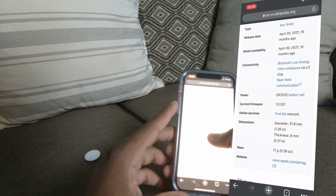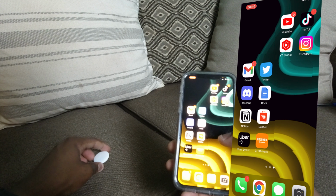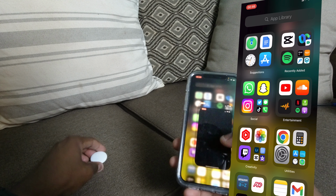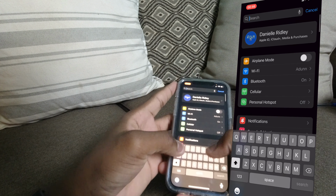So next thing, you're going to want to go to Wikipedia and see what's the current firmware. So right here you can see it's 1.0.301, and check what firmware you're on. To do that, you just simply tap here and you should see the firmware. So you can see I'm not on the latest firmware, so I have to update it. So the next thing you want to make sure is that your phone is on the latest version of iOS. So to do that, just type in about.